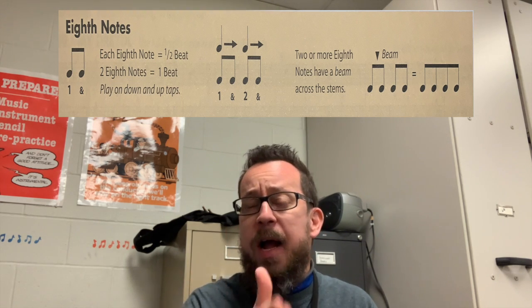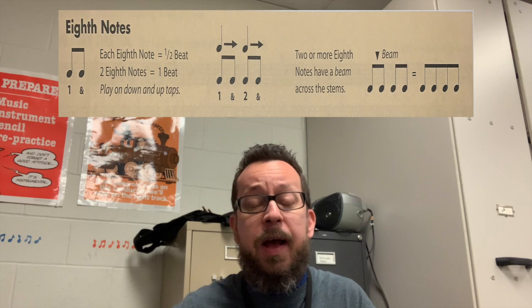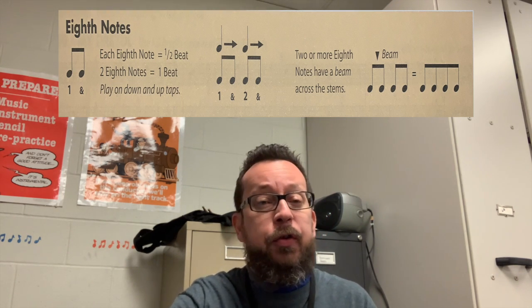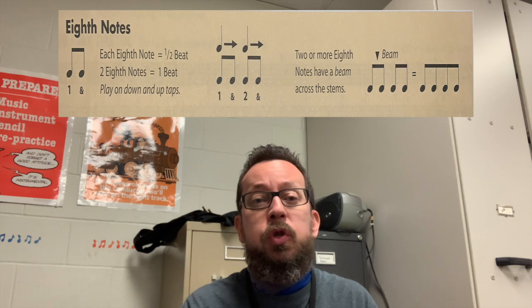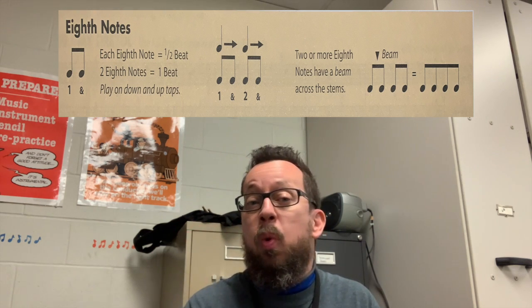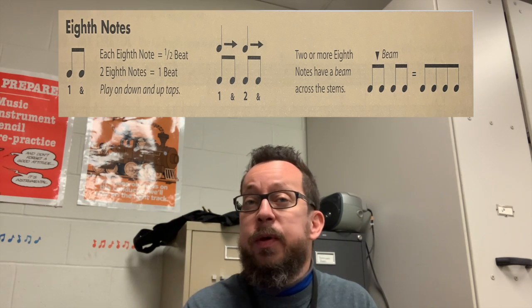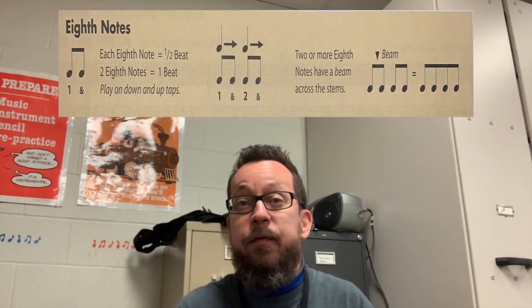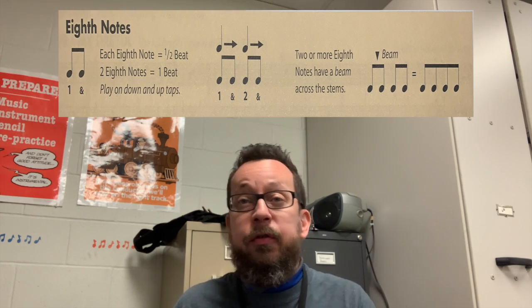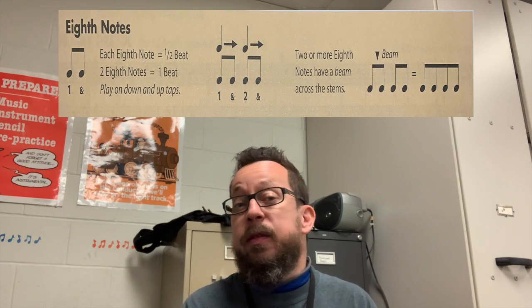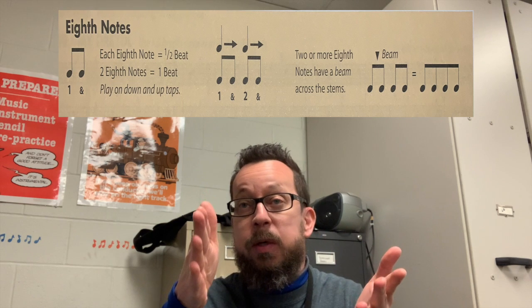Eighth notes, since they are half a beat, go twice as fast as quarter notes. So now we fit 2 notes per beat. My eighth notes are now going to go 2, 2, 2, 2, 2, 2, 2, 2. If I were counting them with numbers, I would count 1 and 2 and 3 and 4 and. You notice that 2 of them fit into every beat. You'll notice in the yellow box up there, they show you a quarter note in the middle, and underneath there are 2 eighth notes. They're showing you that 2 eighth notes do equal a quarter note.